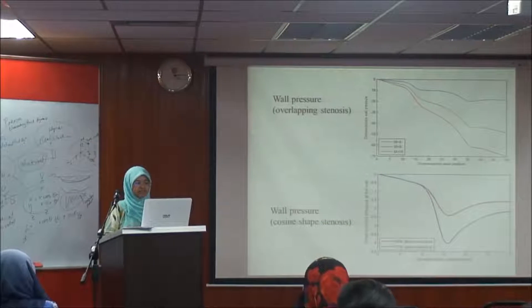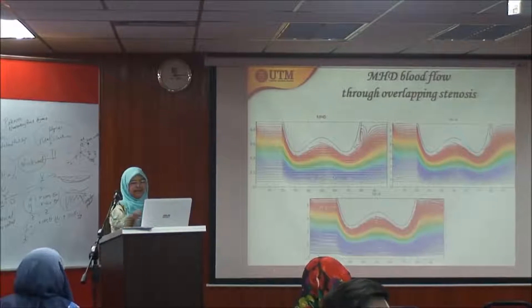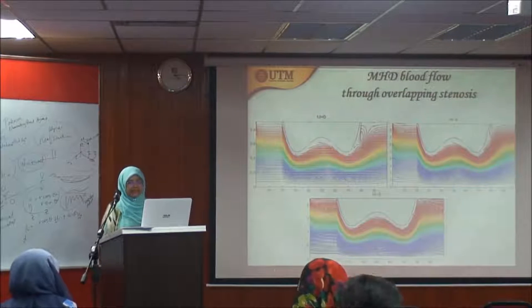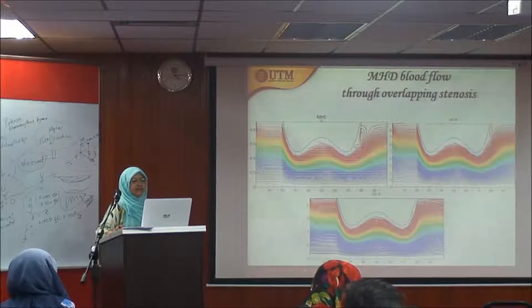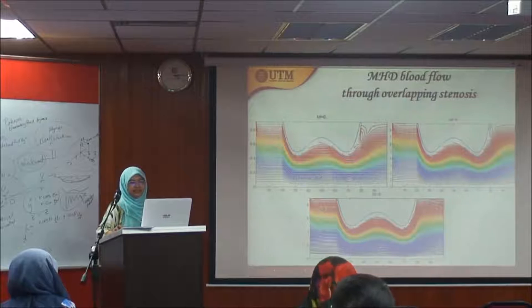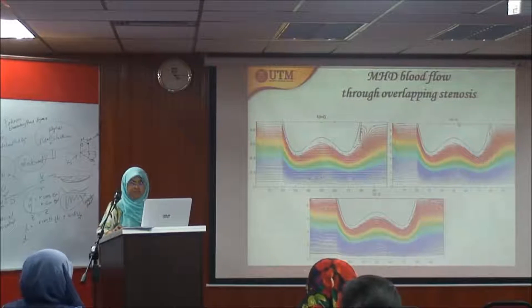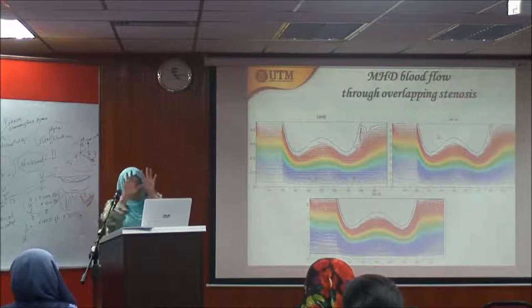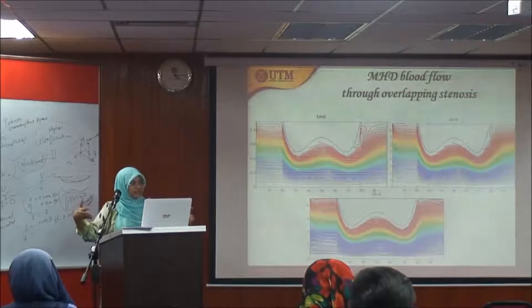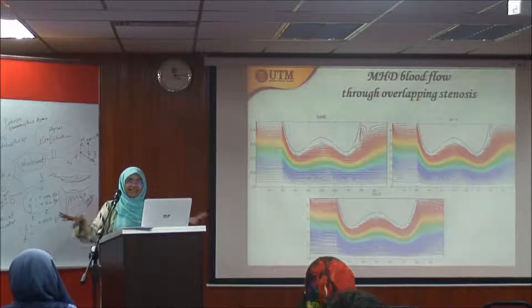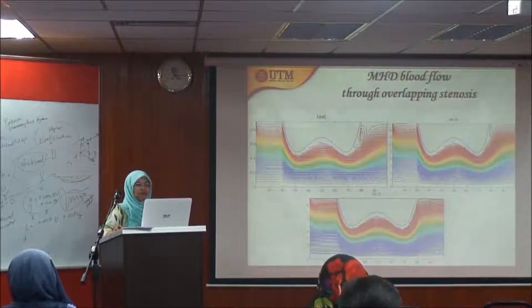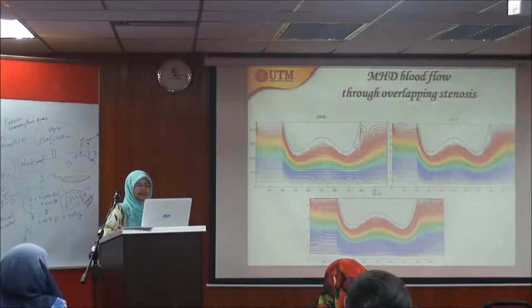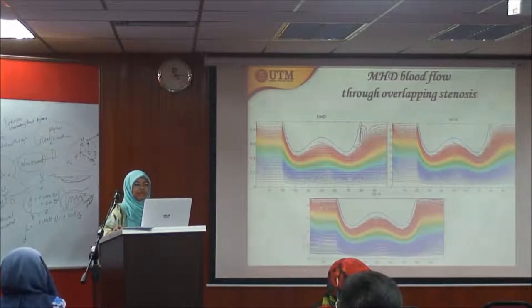Okay. So we get this. That's the cosine shape stenosis, convolutional stenosis, plotted in MATLAB. This is interesting. This is the streamline pattern that we like to see. So this one is the case of different magnetic field strength. I showed you just now that our body can be responsive to a magnetic field. So this is the answer with no magnetic field. Look here. This is what we call circulation.